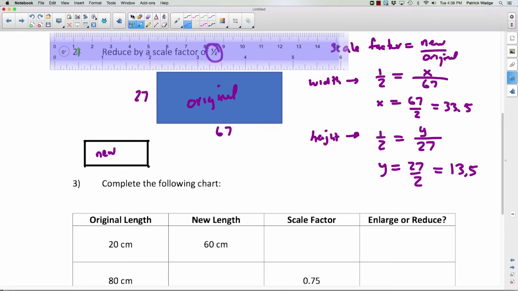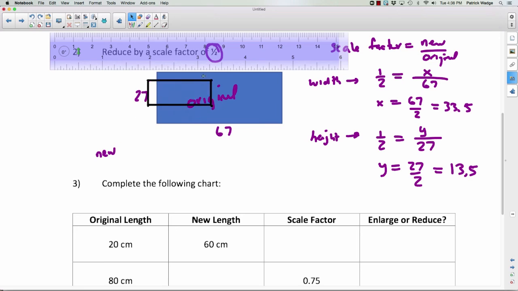Now I know what you're saying. You're saying, what? That's a reduction of 1/2? That doesn't make sense. Look it, I can actually fit 4 of them perfectly in here, and you're telling me it's a reduction of 1/2? It is a reduction of 1/2 because the height is half as much, right? I can only get 2 heights in there, and the width is half as much.